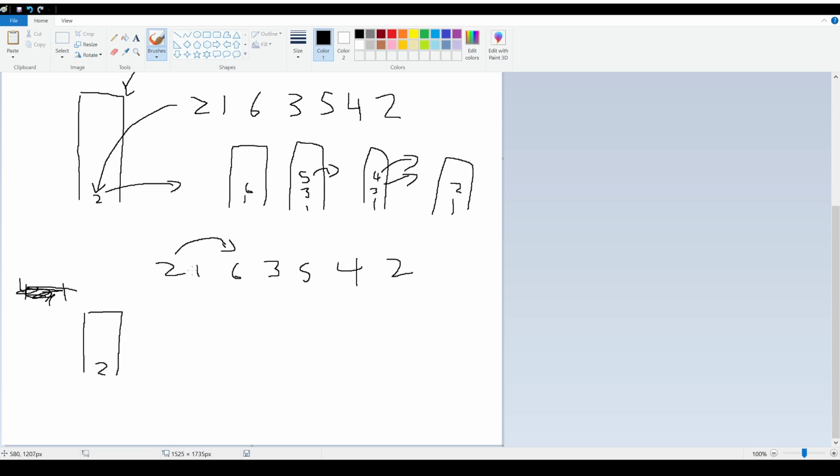Now 1 is smaller than 2, so 1 is allowed. And then now we have 6, right? So notice how 6 is going to pop both 1 and 2 off the stack. And it also happens to be both of their next greatest number, right? And so if we can just find a way to keep track of that, then we can basically map and know that 1 and 2's next greatest element is this 6 here.